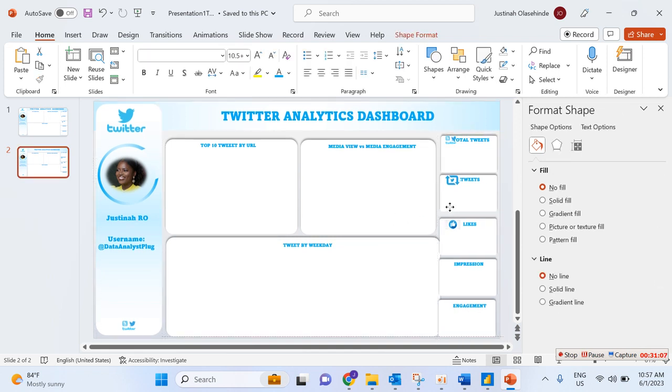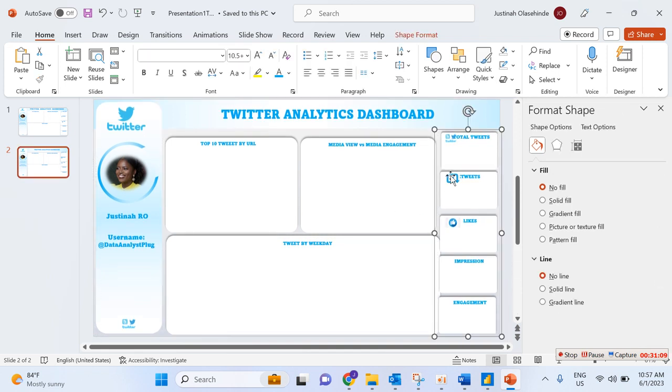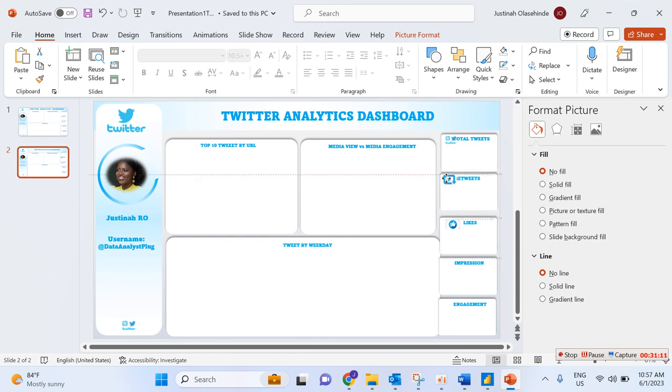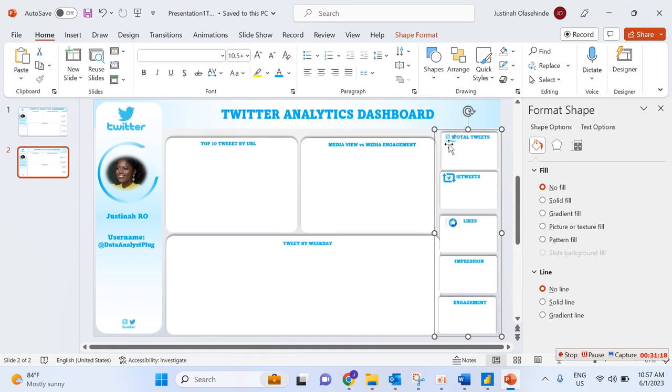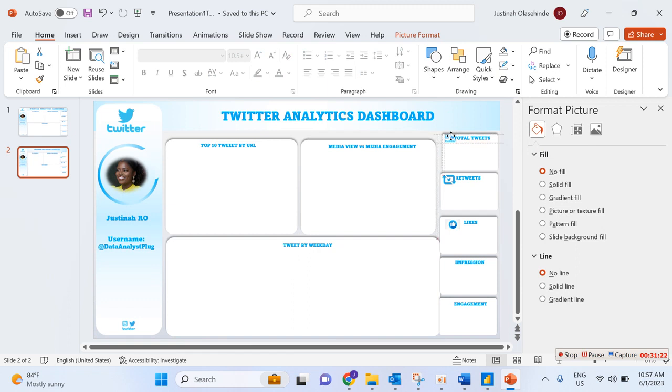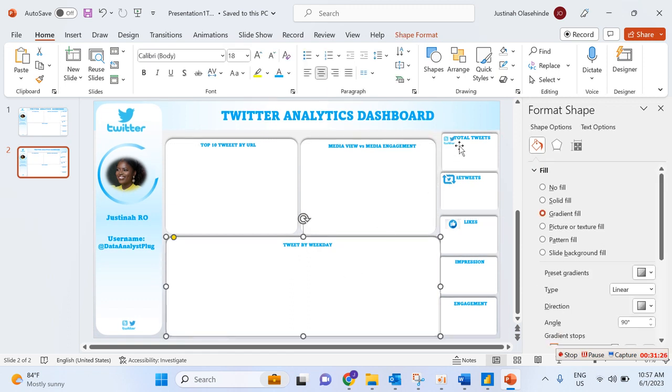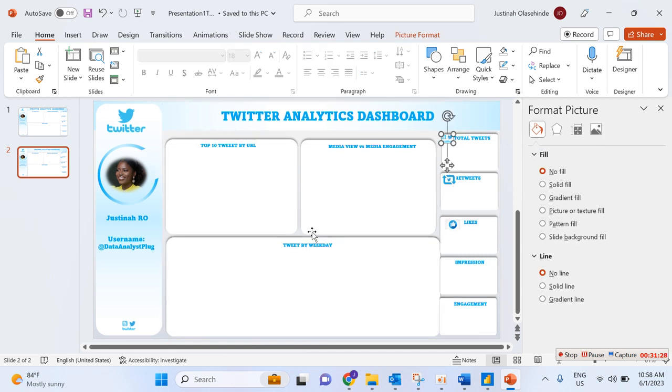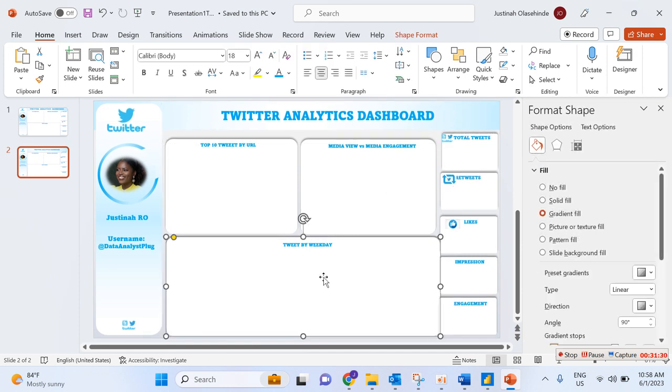The next thing that we're going to do is make sure that you save this dashboard, sorry, the background image. I'm trying to align this. Make sure that you save it. How do you save it? You highlight everything here.